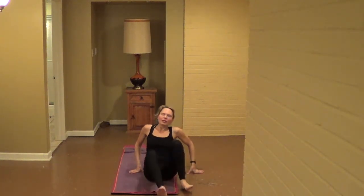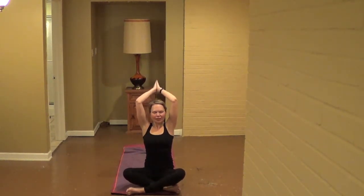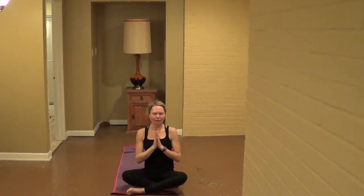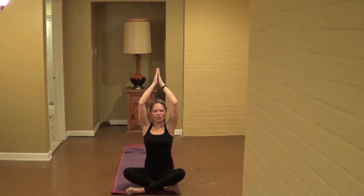Find a comfortable seat for you and bring your hands to your heart in prayer position. Sitting tall, on your next inhale, reach up to the sky. Bring the palms together, feeling the energy between your hands. Exhale, flow this energy to your third eye and then to your heart. Inhale, reach up, bring the palms together, feeling the energy between your hands.